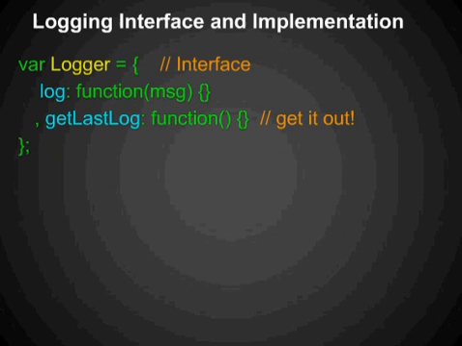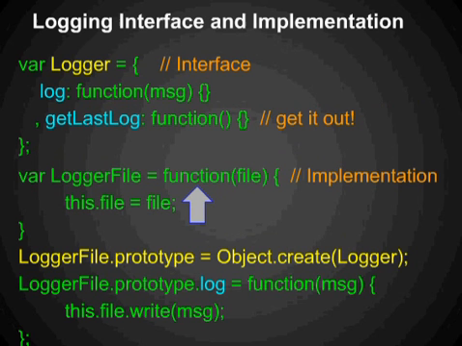Well, here's what we're going to do. Like most things, the answer lies in using interfaces and not implementations. So let's look at a quick logger interface. Here it is. It only does two things. It's going to log a message, and then as I stated earlier in the interface pattern, if I have a way to put something in, I want to have a way to also get it back out.